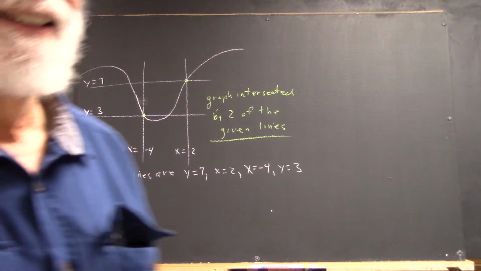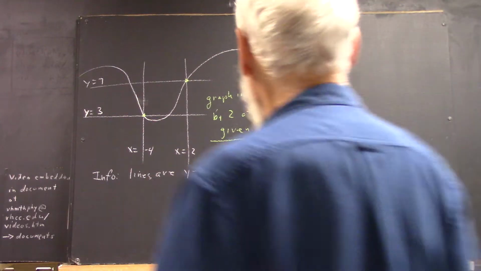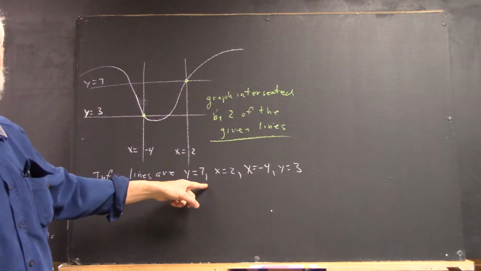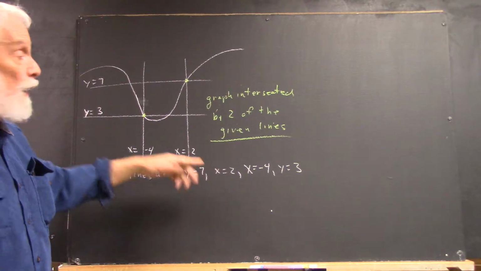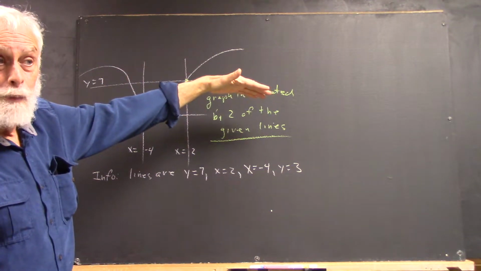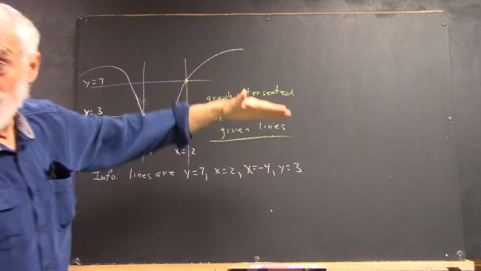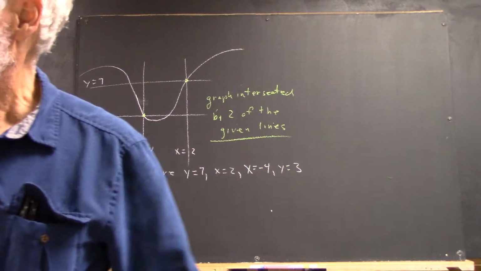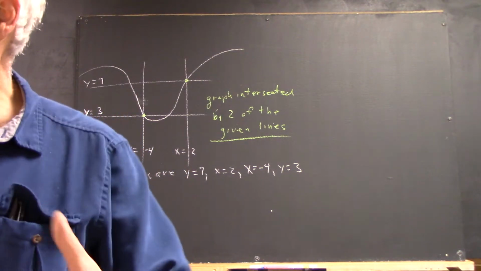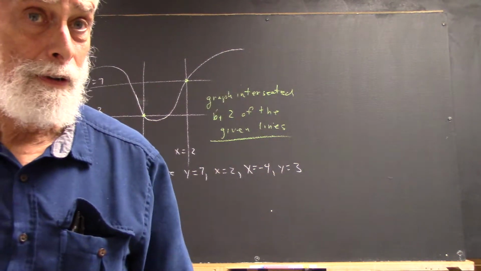Yes? Why are the horizontal lines y? I'm sorry, Dana. Why are the horizontal lines y? Because y is always 7. Okay? Now the question was, why are the horizontal lines y? This says that y is 7. Where are the points where y equals 7? They all have to be on a horizontal line, right? Because the value of y doesn't go up or down, and the y coordinate determines how high they are, so we have that. Now you're going to also read that in your text where you have lines like x equals something or y equals something, okay? Does that make sense? Does that answer your question?